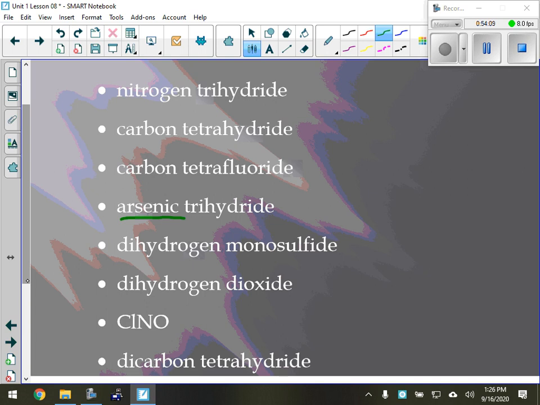So arsenic would be the same as phosphorus and nitrogen, just like oxygen, sulfur, selenium, and tellurium would all look the same. And so do fluorine, chlorine, bromine, iodine, astatine. They all have 7. And so do all the noble gases, except for helium, which has 2. Everything else has 8, right? So keep that in mind.